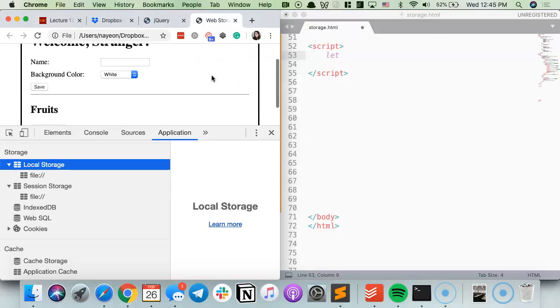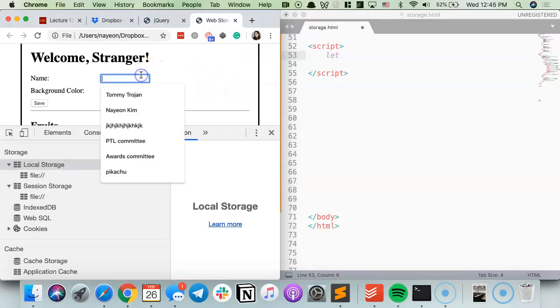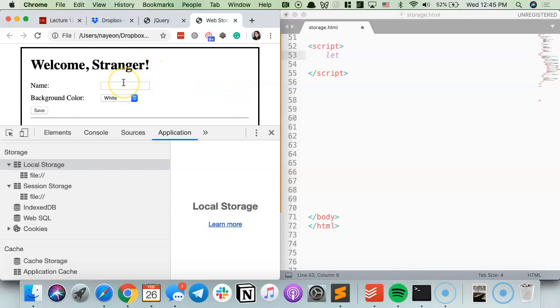So what I want to do is get a name. The user's gonna type some kind of name and choose some kind of background color. We're gonna save this information in my local storage so that every time the user comes back to my web page, I'll have their name displayed here, and I'll change the background color to whatever they chose. So this is my short minified version of dark mode, light mode. This is white mode, this is pink mode, this is sky blue mode. Okay, so let's do that.